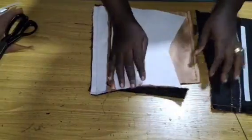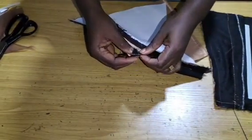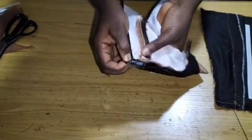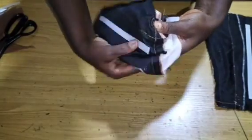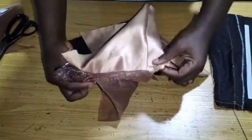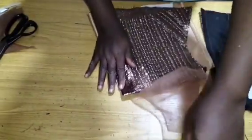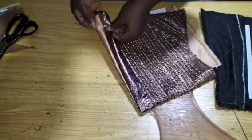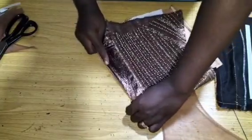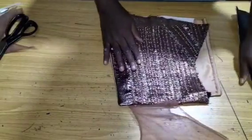So now you can see what I have right here. So I have to stitch this way. So after stitching, you fold it in like this and then turn it to the right side. Okay, so you can see how I folded it in. So if you turn it this way, you have a squared edge. So that is it right here. So you can see what I have. So I'll also turn the other one.